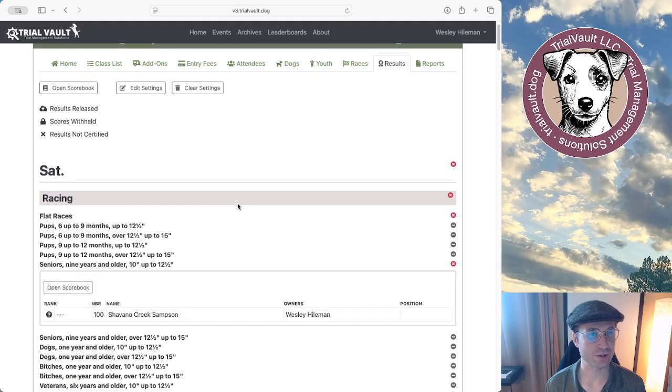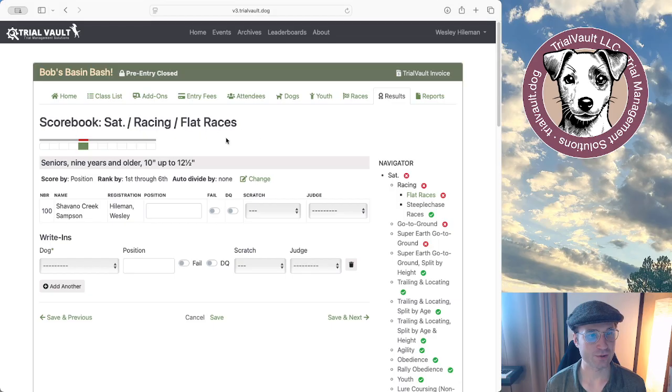So what you can do here is open your scorebook. You can either open the entire scorebook here or open it for a particular class, and it'll show up down here. There's a lot of information on this page, so take a minute and try to understand it. This little bar gives you a visual indication of where you are in the class list in this particular section. If there's a little red above it, that means you haven't entered scores. If there's gray, that's no entry. If it's green, you've completed scores for that particular class.